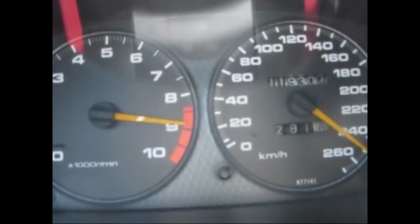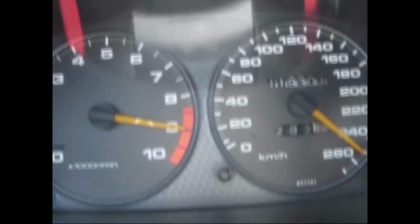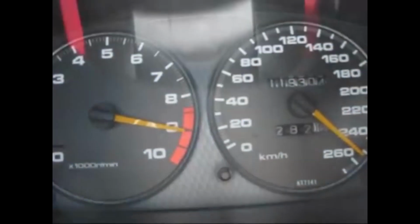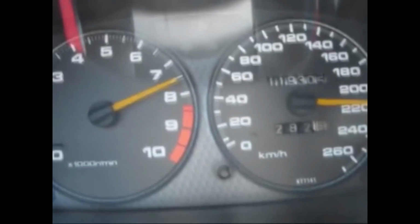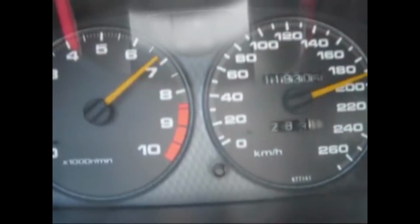All right, so that wraps up my comparison of the USDM and JDM Integra Type R. To be honest, I think it's pretty silly to buy a USDM Integra Type R. If you want my honest opinion, it's more or less just a collector's piece at this point. It's not really a car I would ever consider buying, simply because you could just buy something much better for much cheaper. You can literally get any type of variation out of Japan from the JDM version as opposed to the USDM version, which was much more strict and much more bland.